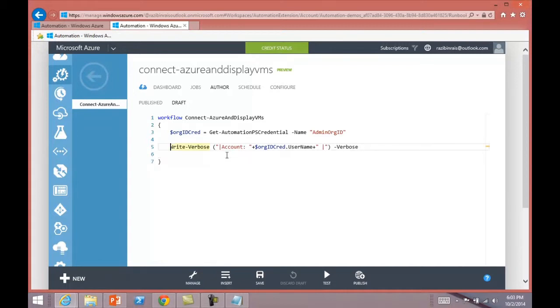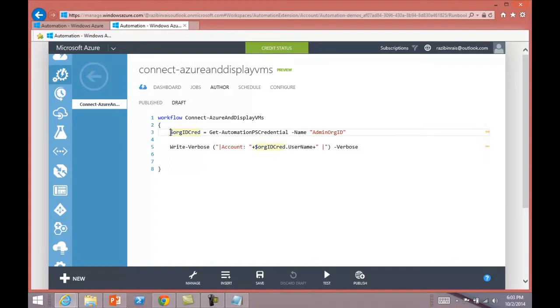The reason you have to do that is that normally, unless your runbook is published, the verbose messages are not displayed in the output pane, so it's very hard to use them for troubleshooting. This switch will basically force it to display the message in the output pane.